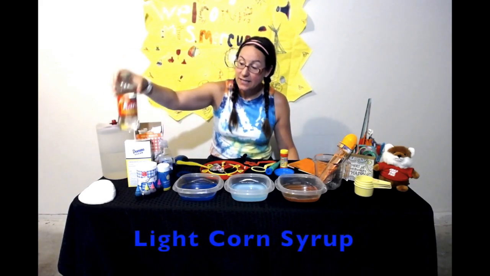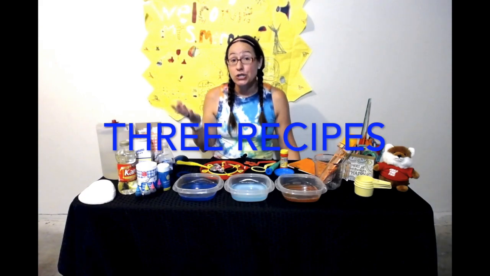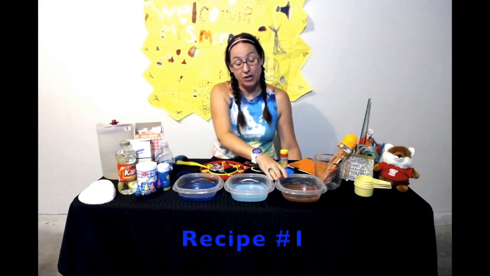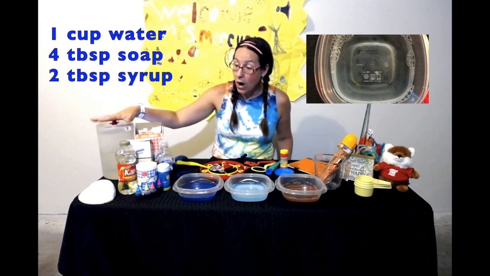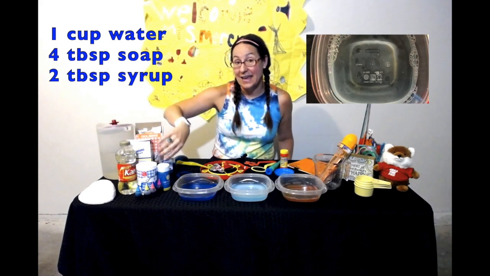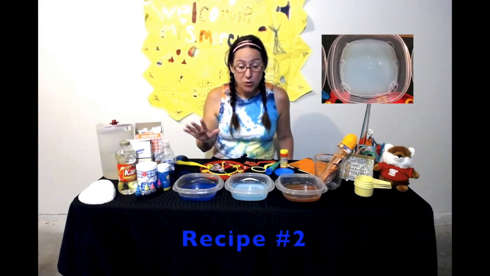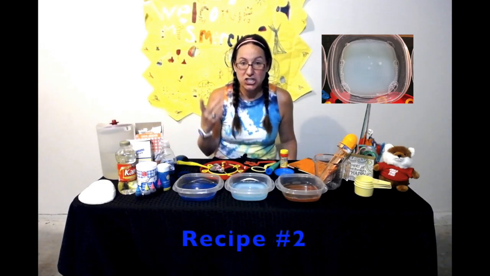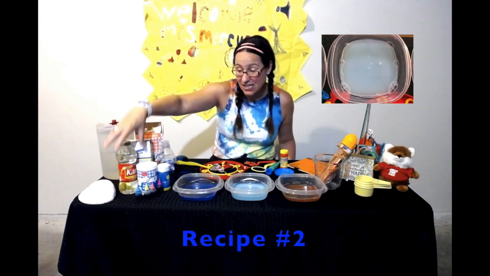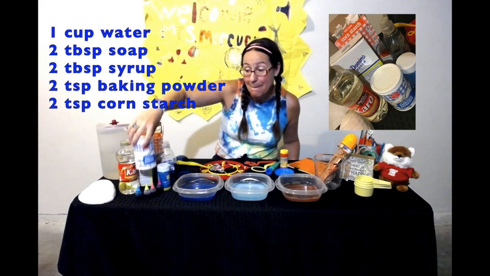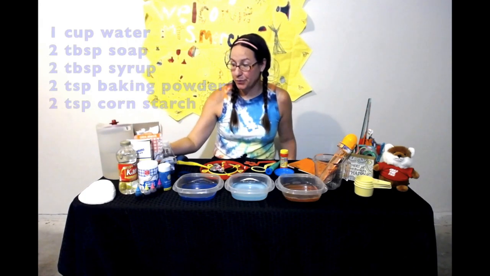And so I found this light corn syrup. I tried out 3 recipes total. One recipe over here, I've food colored with a little bit of red so we could see the difference. This one just has water, light corn syrup, and the dish soap. This center one is a little different. I thought it was kind of unique and fun because it called for some additional ingredients. Outside of water, dish soap, and corn syrup, it also said to add baking powder and cornstarch. So I tried it, and we'll see what happens.